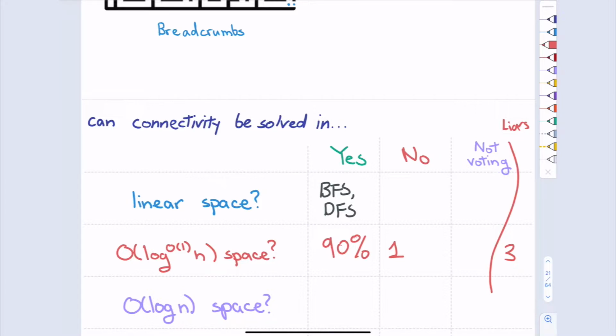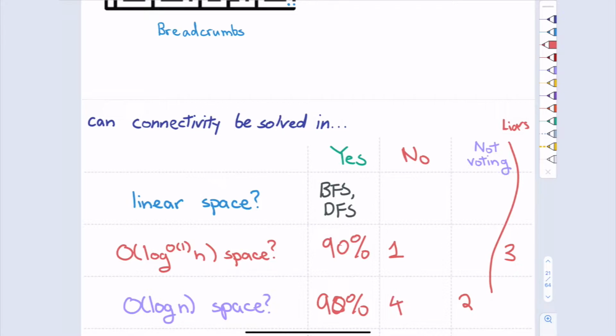That's the question. All right, who's not voting? Two. Okay. Who just lied about not voting? Okay, because we're going to make a category of double liars. Okay. Who thinks we could do it in log n space? Okay. Seemed like a lot. Who doesn't? Four. Okay, this is probably more like 90%. Okay, good. I think you all voted one of the things.